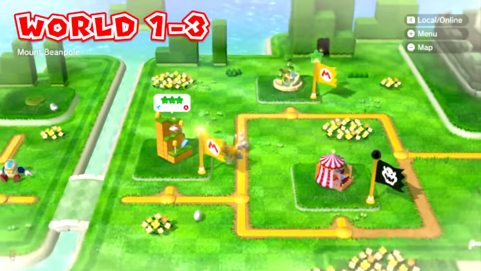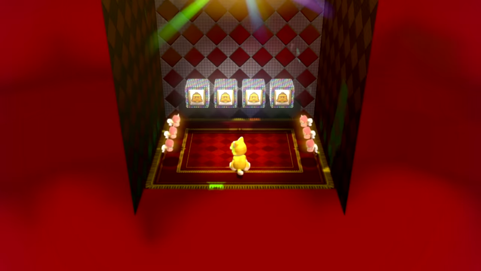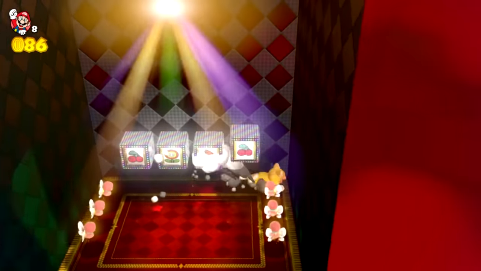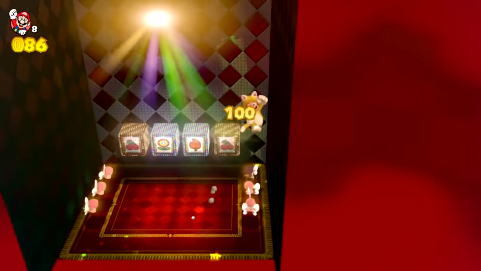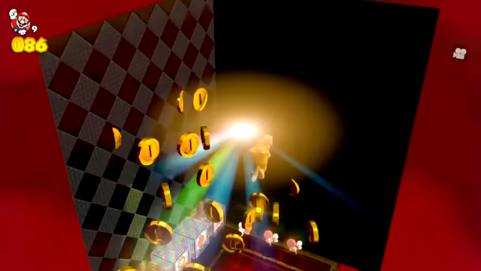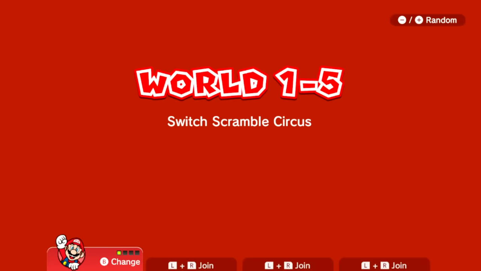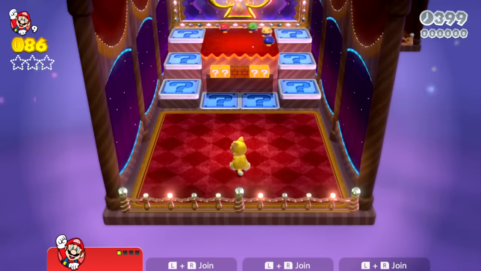Let's check on that. Okay, here we go. Wow, this is tiny! Can I even get these? Okay, you can still get them. Can't climb up very high here. Oh, that's where the light comes from. Interesting light over there. Alright, Switch Scramble Circus is next.